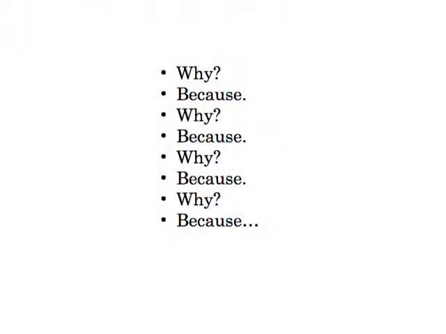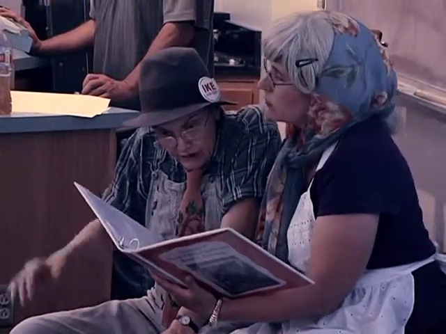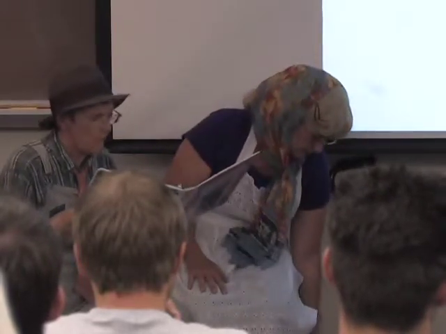Why is she sick? Because she has a bad infection. Why does she have a bad infection? Because she drank dirty water. Why did she drink dirty water? Because there are no bathrooms and all the sewage runs out to the street where the water is. Why doesn't somebody do something about that? And at that point in the questioning, all the adults would get frustrated and just turn around and walk away.